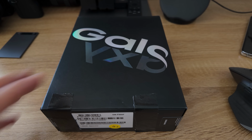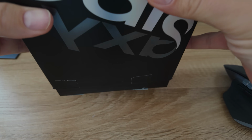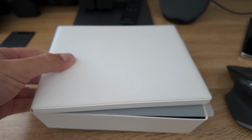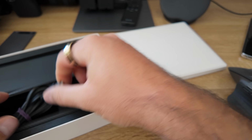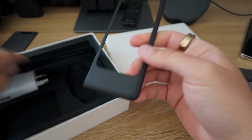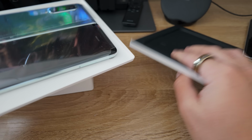The original Fold arrived to me in the original box, the original packaging. And I got to experience the unboxing of a $3,000 smartphone from 2019. Boy, did Samsung look after us back then. You truly felt like at the time you were unboxing something special. Samsung put little touches in there to alert you to the fact that you were at the forefront of the beginning of the next smartphone technology. The phone was inside a smaller box that was inside a sleeve. The whole thing was just really carefully considered.